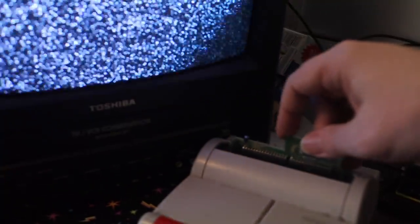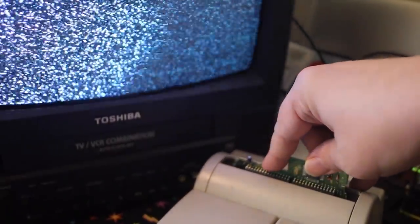All right. Please say this works, because I don't want to do anything else to this game if this doesn't work. Boop. In there. Nothing. Nothing, nothing. We got one working.